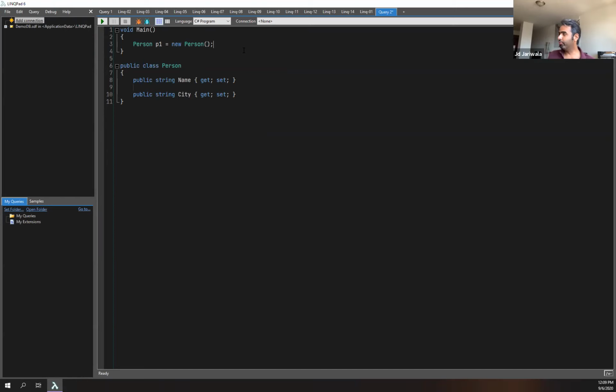Straightforward. Now, if you look at this, doesn't it seem redundant? Why do I have to say person p1 equal to new person? On the right hand side, I already wrote what the object is. So why do I have to do this here again?